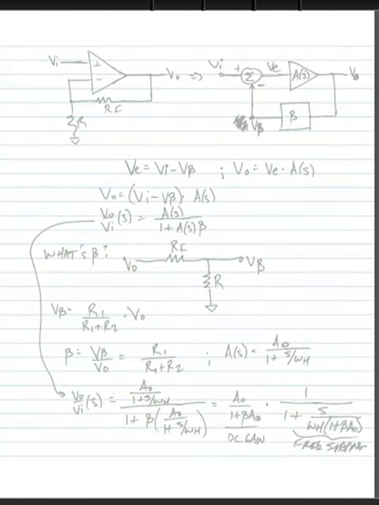All right. So in the last part of the lecture, we looked at kind of a brute force method to solve for the effects of finite gain in an operational amplifier. And in this part, we're going to look at a little bit more elegant technique using basic feedback analysis.